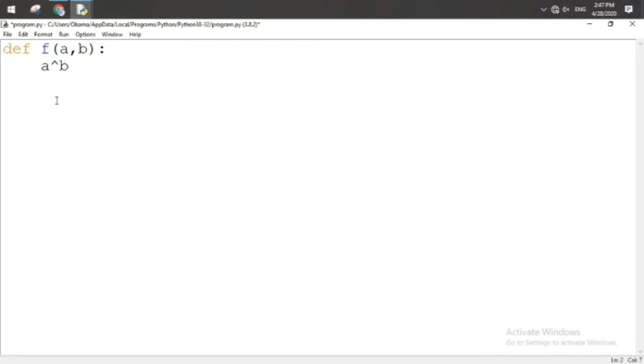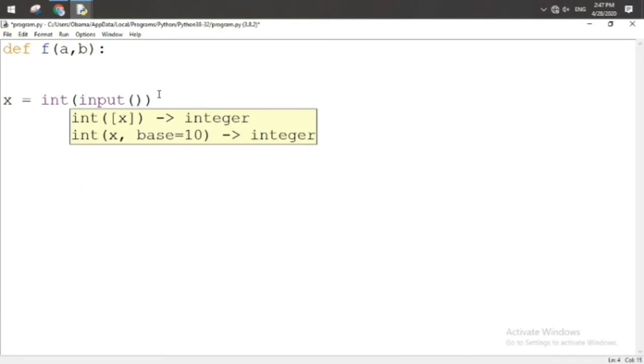So firstly, I will do my inputs: firstly input a, then input b. You can input those 2 numbers in one line, but firstly let me show you how to do it one by one, and then how to split them. So again, the same as I did before.